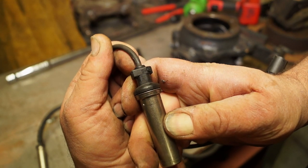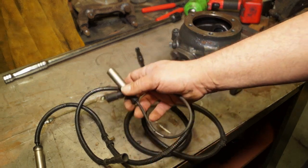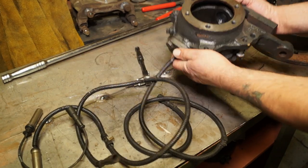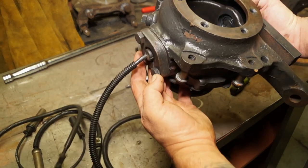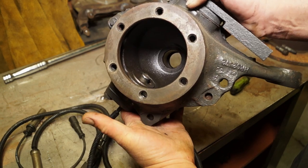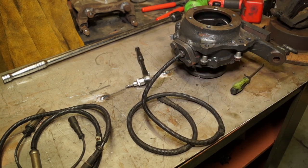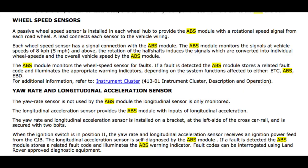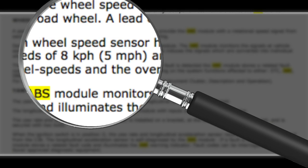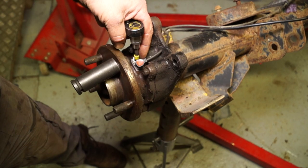I can't see a part number on this, however if you know somebody in the trade, you could probably get one if you have a sensor fault on your Discovery. The sensor on your D1s will be here, and it's excited by the CV joint — the cutouts on the CV joint. Generally, the modulator and the ECU will only monitor the system over 5 to 7 miles per hour and above.